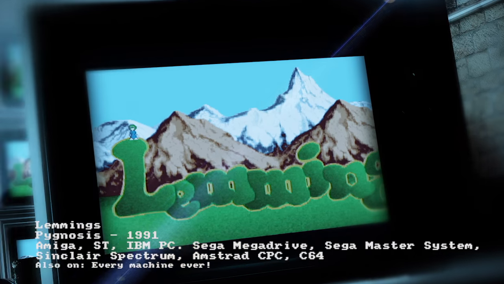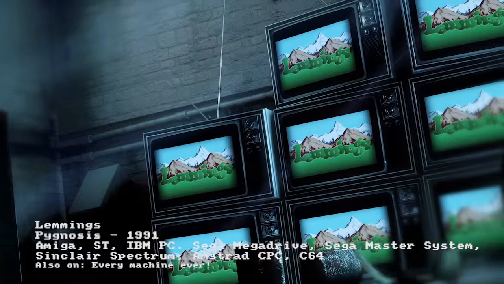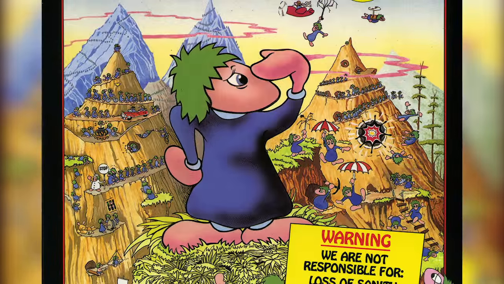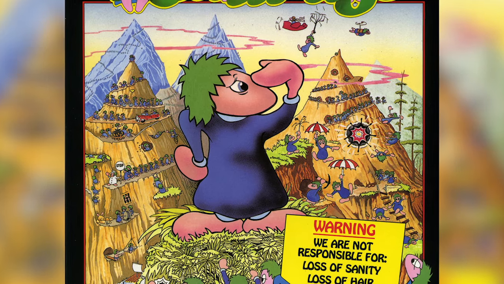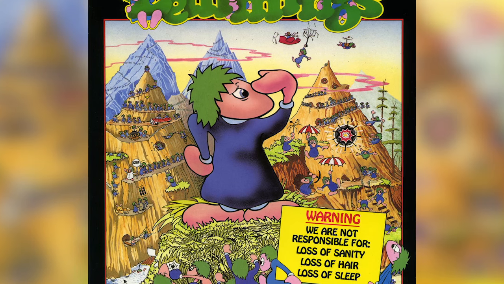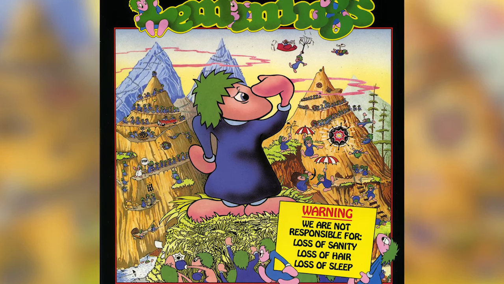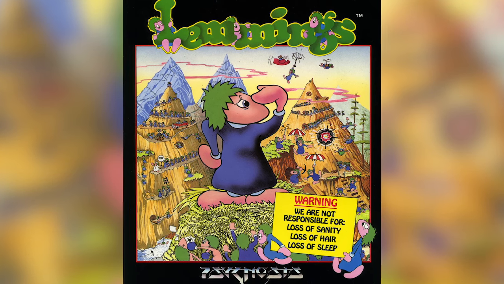This time it's one of the biggest games of the 1990s, Lemmings. I don't think as many people today are aware of the game that is Lemmings. It came out in 1991, programmed and designed by DMA Design, later known as Rockstar North, who gave us GTA and all those other games, and published by Psygnosis.